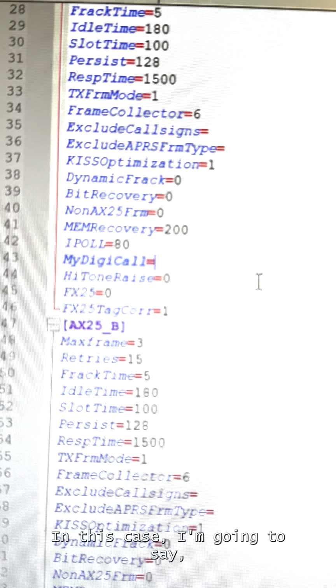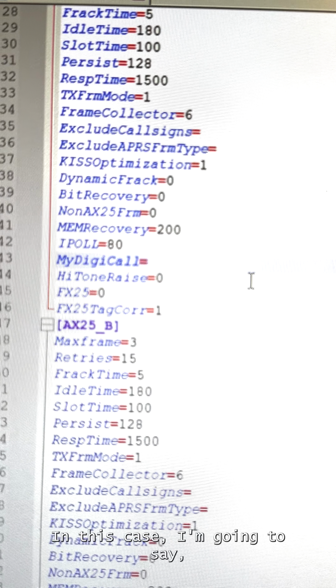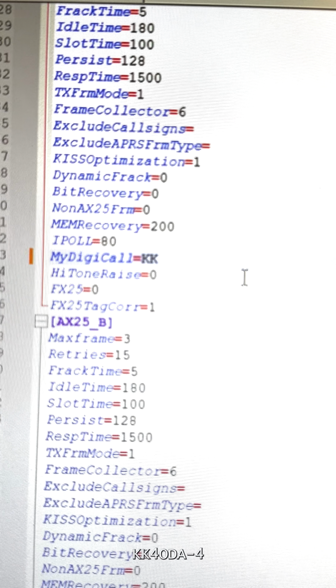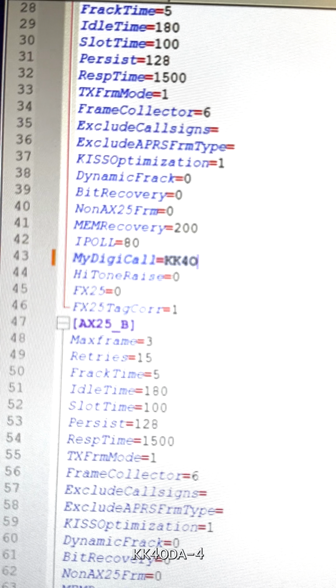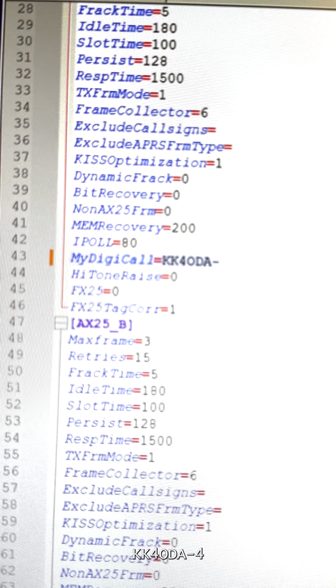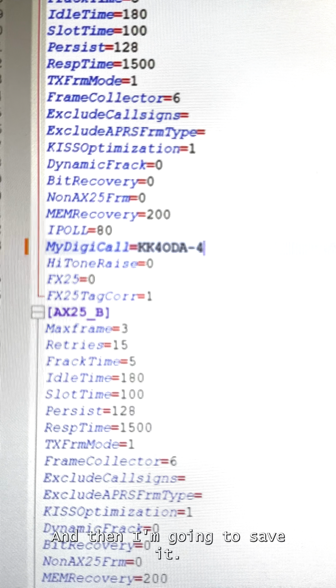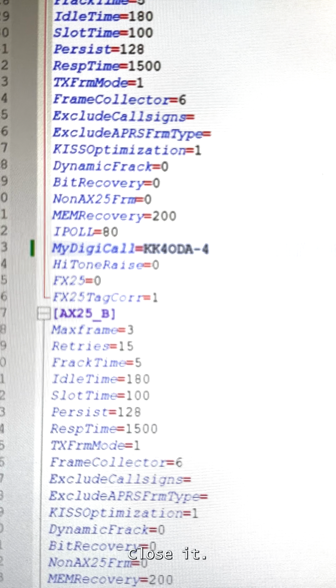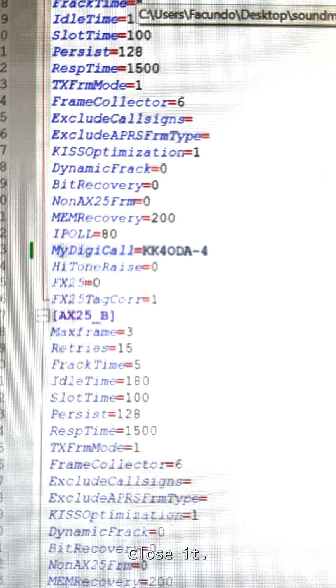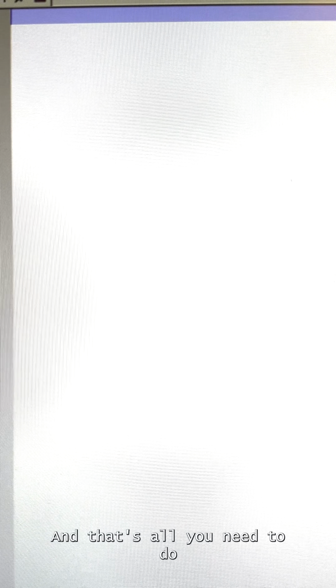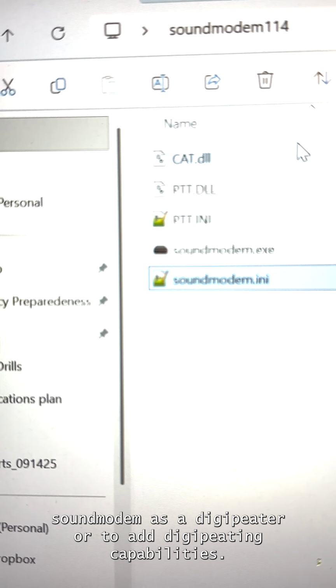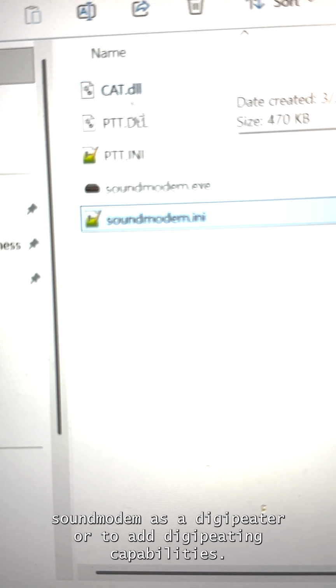In this case, I'm gonna say KK4ODA-4. Okay, and then I'm going to save it and close it. And that's all you need to do to run Soundmodem as a Digipeater, or to add Digipeating capabilities.